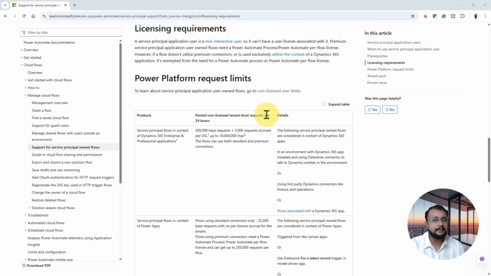Now, let's say, for example, the baseline here is you need to always go with the per flow plan or maybe the process license, which is expensive. And that's the reason many times, at community level as well as where you are making the decision at enterprise level, this is a more debatable question, because by this way your service principal implementation becomes more costly compared to your normal implementation. But if you really need the service principal to be implemented with your Power Automate flow, this is the go-to way inside the world of Power Automate.